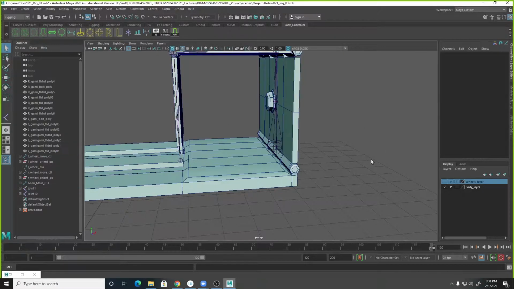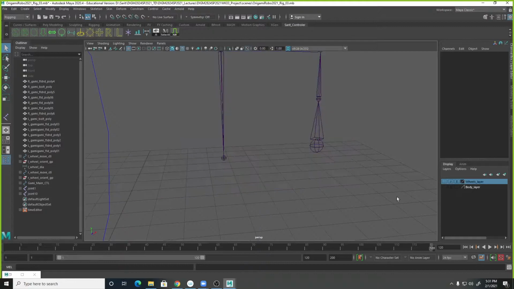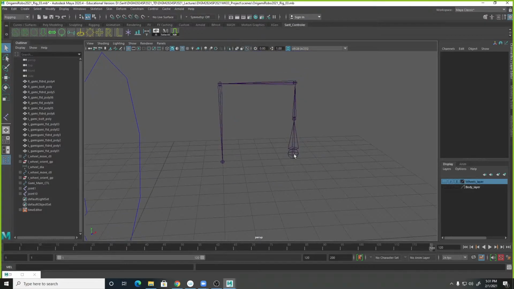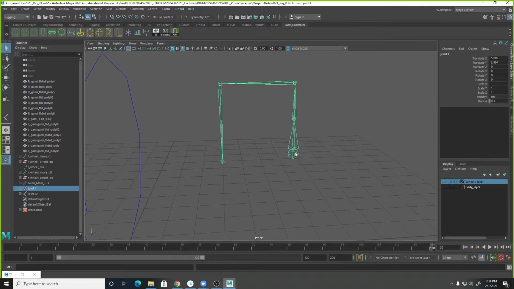Hey guys, sorry, I forgot. Let's name our joints first. So this one we call Gami arm fold. Let's name all of them at once. So select each joint, hold shift. To select the joint, to make it easier, you can marquee drag on the bone.